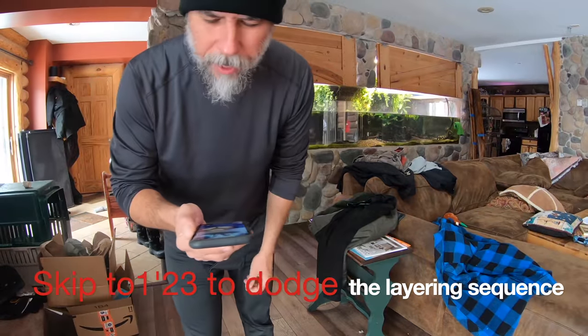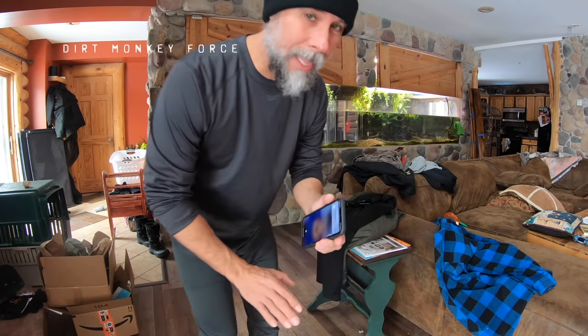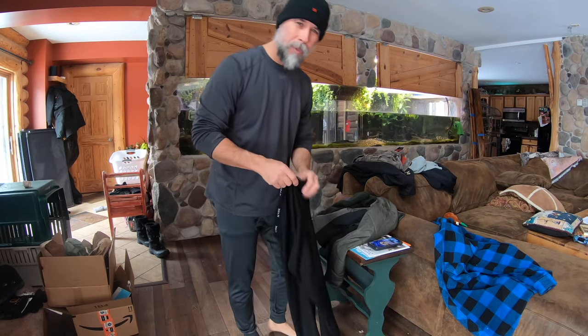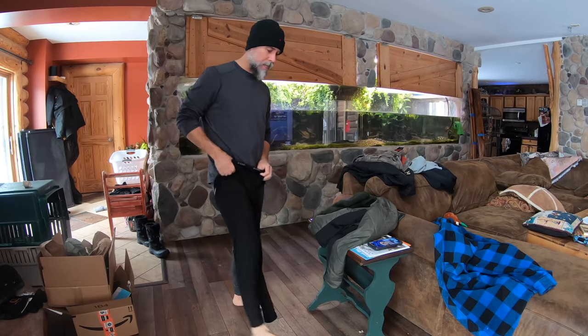Hey Siri, what's the temp? It's 1 degree outside. And where we're heading, it's gonna be a lot colder than that. We're gonna go cut trails into the woods so we can harvest some firewood, but let's layer up first. I got my base layer on, and the rest goes on top of that.